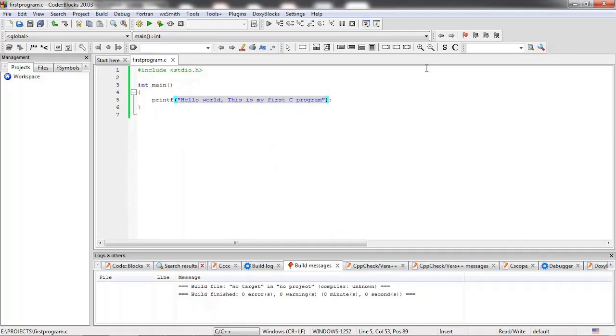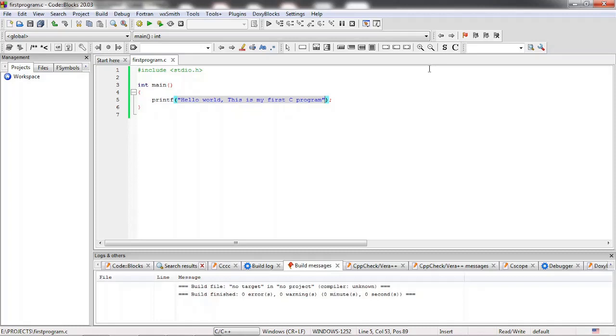Any predefined function will open and close with round brackets. Within round brackets, this function may take some inputs, which are called arguments in C. printf takes a string or a literal as an argument, which will be printed on the console screen when executed. A literal is nothing but a sentence put between two double quotes.